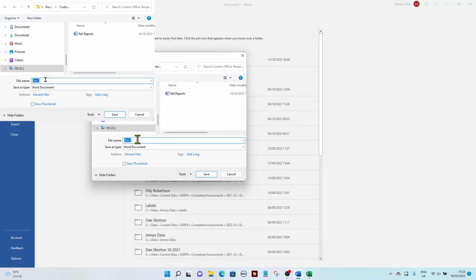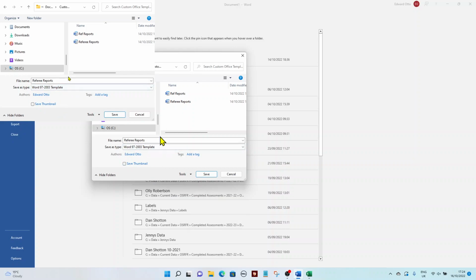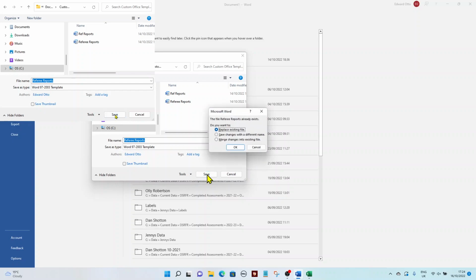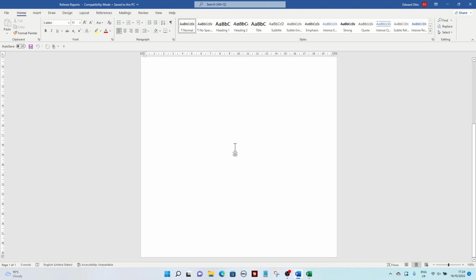I'm going to call this Ref Reports, and I'm going to save it as an old version template. Okay, and then left button to save. I'm going to replace the original, which may not be there. That's all we need to do to set up Word.